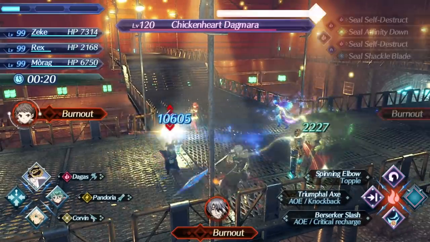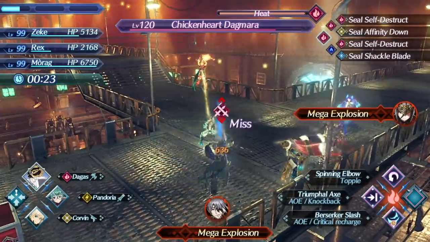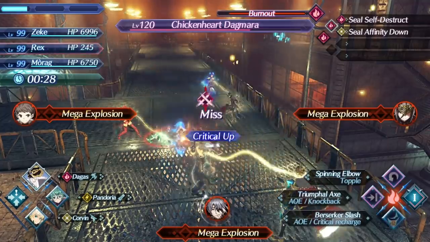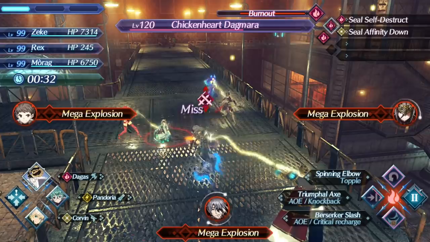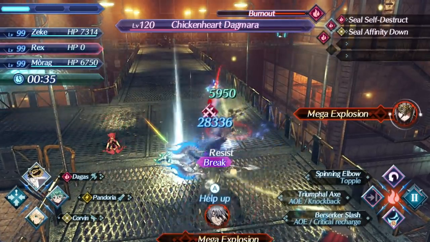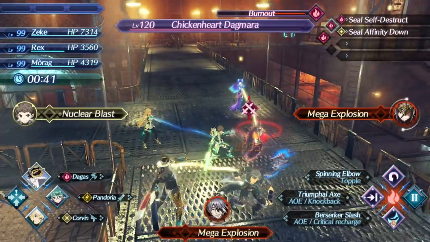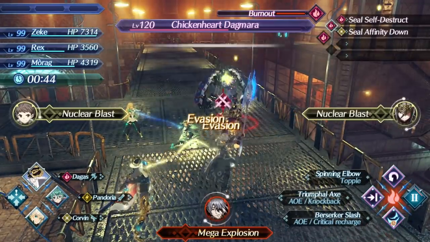How do I have the aggro? I know I'm using Doggus, but yikes. Thank you, Morag, for taking it. Besides that, he can driver combo you, and that's about it. There's not much to say about him. Enraged makes him avoid the next 20 hits, so be on the lookout for that. He doesn't have a lot of HP either. The main thing is that he can run away from battle, and I think he can also call for reinforcements. You want to be on the lookout for that and make sure that he doesn't get the chance.